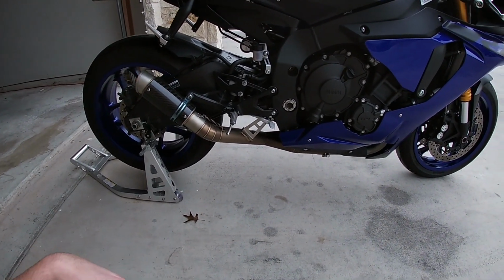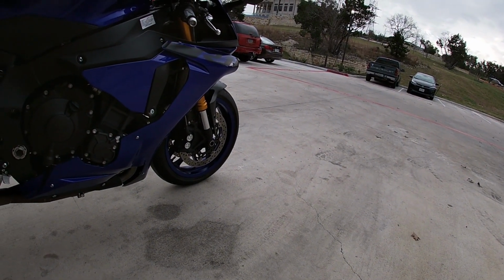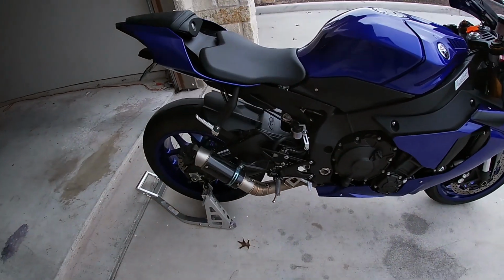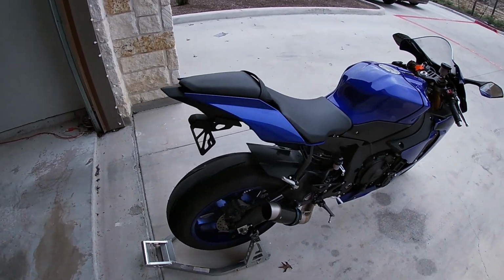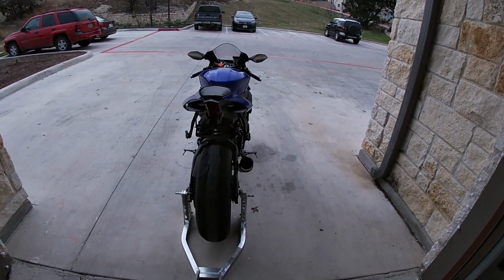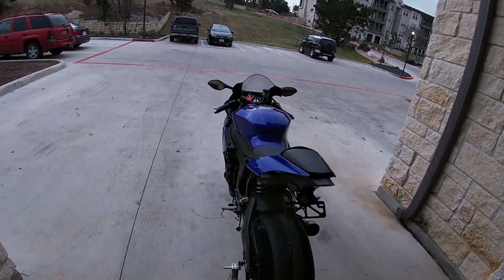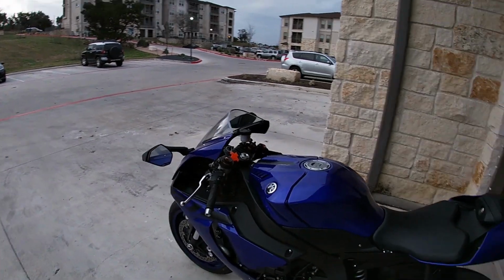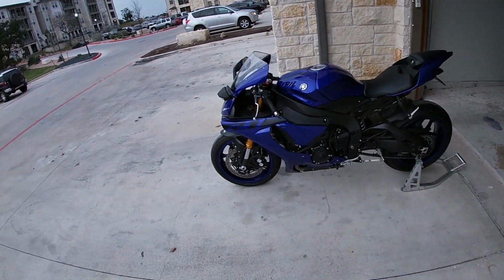But again, just a great bike. Just want to give you guys a first look at my 2018 Yamaha R1. Absolutely adore this bike. It is phenomenal. The bodywork is distinctly Yamaha: the flying buttresses in the back, the LEDs up front. Just an all around very well engineered, well oiled machine.